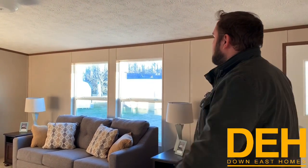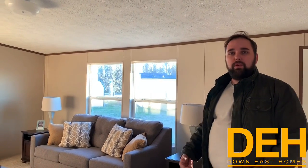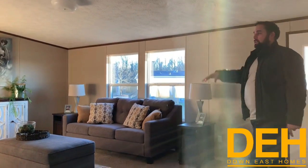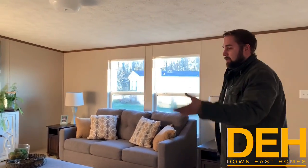We have fully staged this home — their number will be down below. We do have a really good size front living room, so there's no wasted space in here. It's just one living room but it has a good amount of space — room for your TV and space for a bench near the entrance so you can sit down and take your shoes off. Coming this way, we'll take a look at the master.